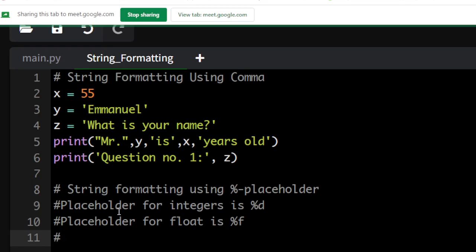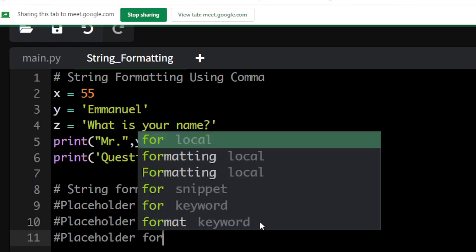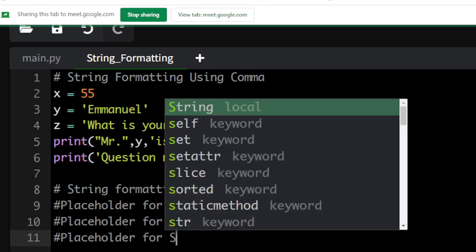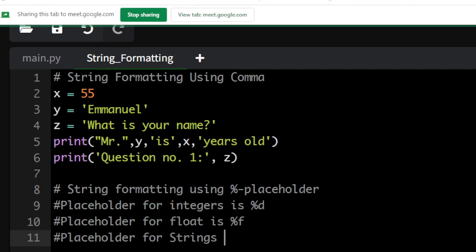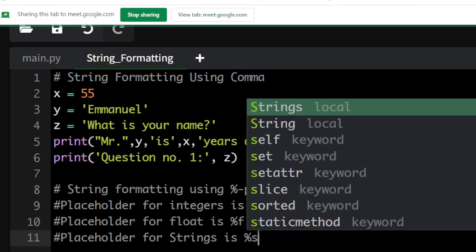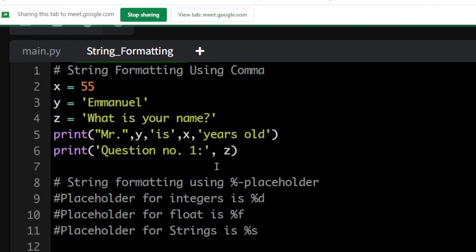And any number that does not have a decimal point, meaning a whole number, is called integer in Python. All right. So we have the placeholder for strings, percentage S. All right. So now let's put all these things to work.